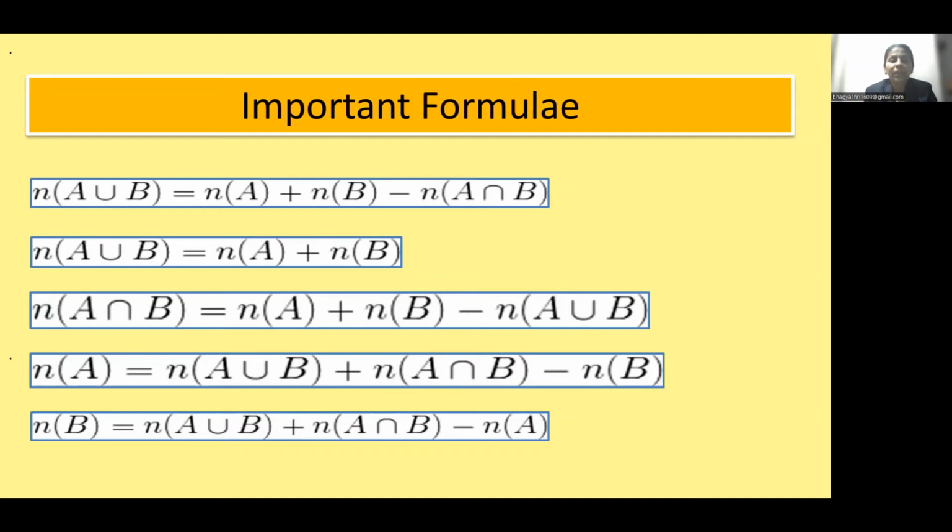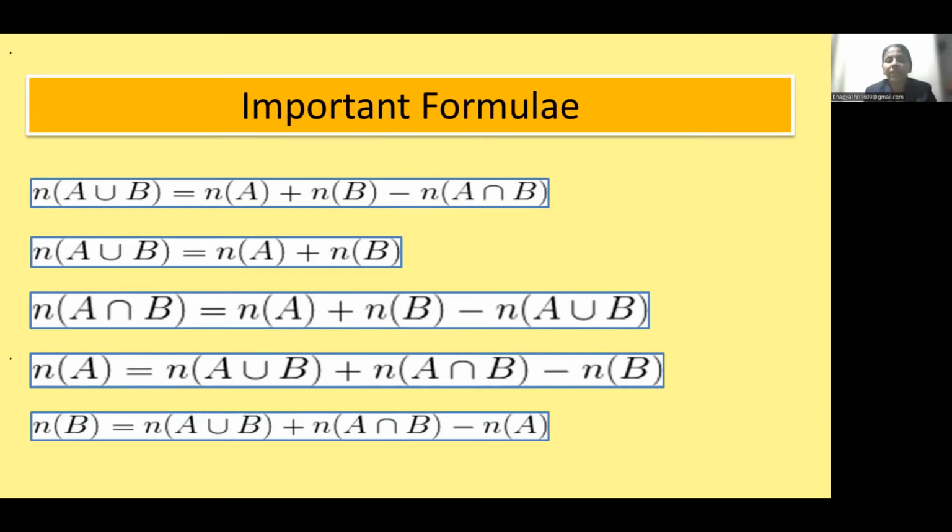Then the next law is n of A intersection B. Now this is a conversion of the first law. बघा पहिला जो लॉ आपण इथे स्टेट केलाय, n of A union B is equal to n of A plus n of B minus n of A intersection B. त्यातला राईट हँड साइड मधला मायनस n of A intersection B जर मी लेफ्ट हँड साइडला आणला तर तो पॉझिटिव्ह होणार आहे. आणि इकडचा लेफ्ट हँड साइडचा एन ऑफ ए युनियन बी राईट हँड साइडला नेला तर तो निगेटिव्ह होणार आहे. त्यामुळे थर्ड लॉ म्हणजेच काय आहे तर तो फर्स्ट लॉचच कन्व्हर्जन आपण केलेलं आहे.